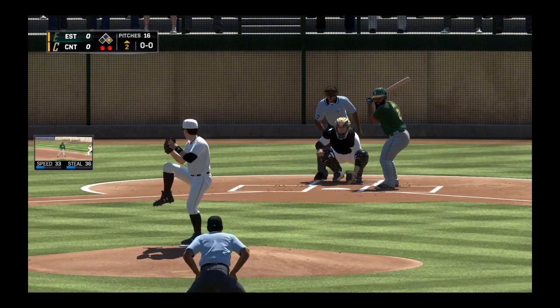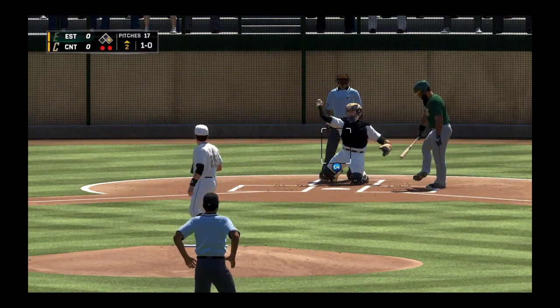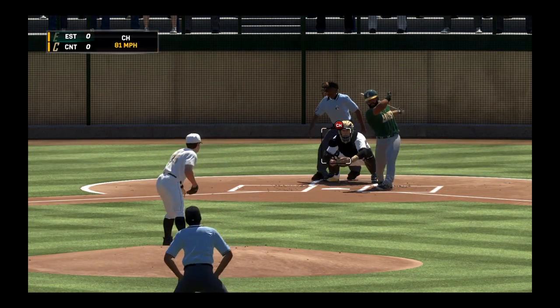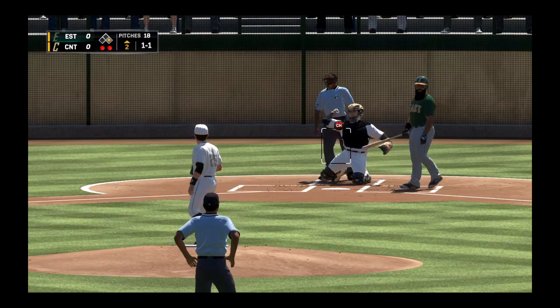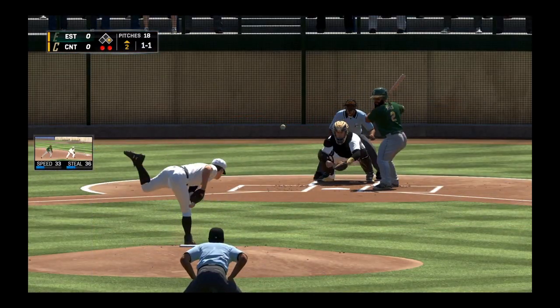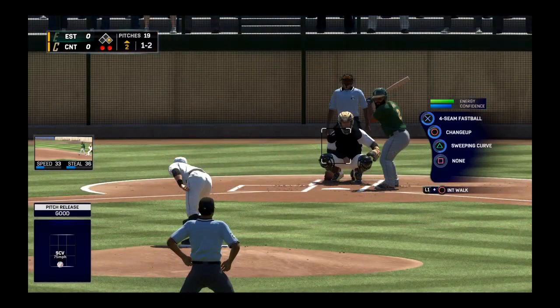Now batting, Fernando Rios. Good changeup that time, but he wouldn't bite on it. No score here as we play inning number 2. Here's a swing and a miss, 1-1. Pretty lucky to get away with that one. There's not a situation ever where you want to throw a high changeup, so I think he'll try to make an adjustment with the next one he throws.